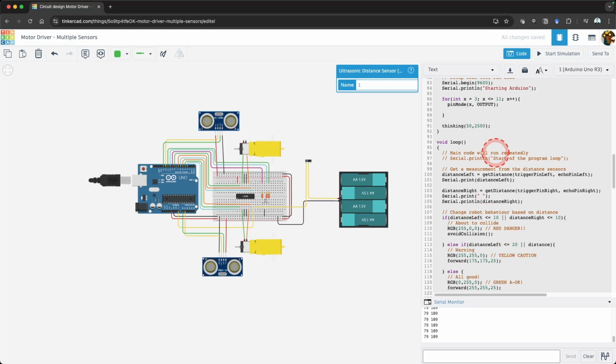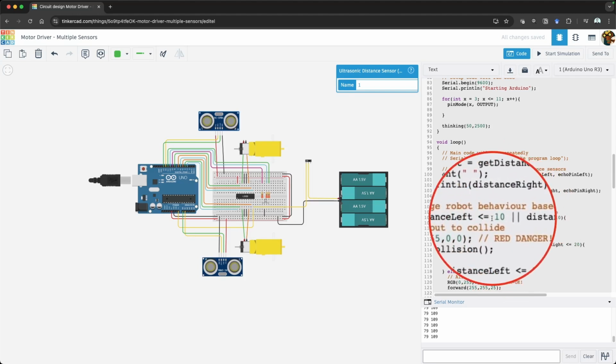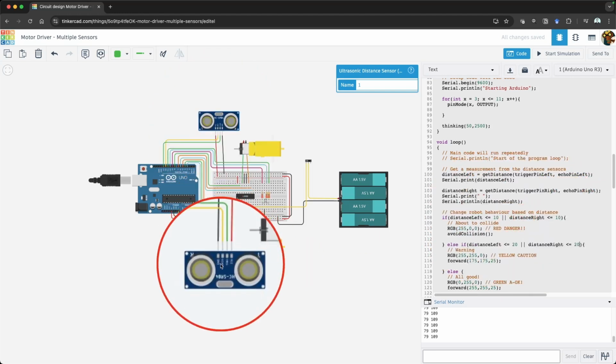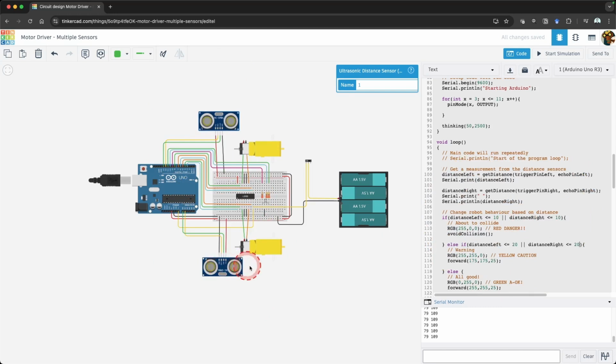So what does this mean? We can add something known as a logical OR inside our if statement. What this means is if either of these statements is true, it will execute the code. So if either one of my distance sensors detects a change, it will respond accordingly.